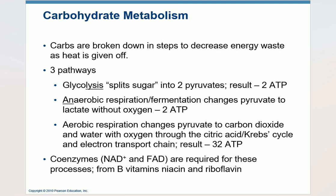Metabolism of carbs. I'm going to keep this as simple as possible. This is more bio class. We do a whole week on aerobic and anaerobic respiration, cellular respiration, if you will. We're going to spend 2 slides on it. So this is going to be very, very fast, very, very basic. We're not going to get into the formulas. We're just going to talk results.